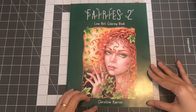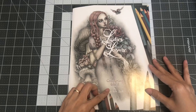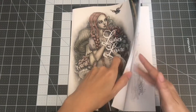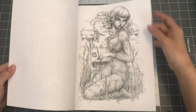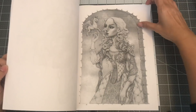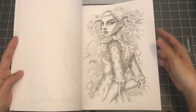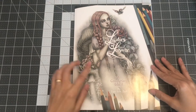The next several books are going to be by Zan Von Zed. It's a Coloring Quest coloring book called Ladies of Leisure — this is the first one. It's also grayscaled. I don't know if she has a line art version of her first book, but at the time when I purchased it, it only came with grayscale, so I picked this one up. So this is Ladies of Leisure by Zan Von Zed, the first book.